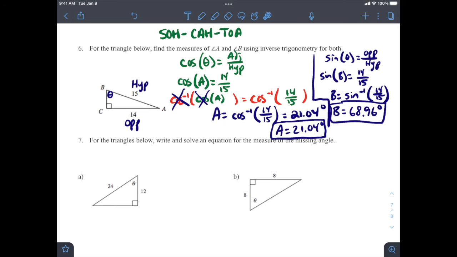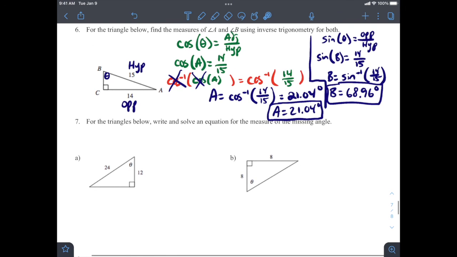I'll also mention, just as a side note for this problem, we could have saved a little bit of time in this by using our triangle angle sum theorem. Once you've got two angles in a triangle, you know that you can add those two angles up and subtract from 180. And that might be a little bit faster in cases like this instead of using an inverse sine, but it would get you the same answer either way.